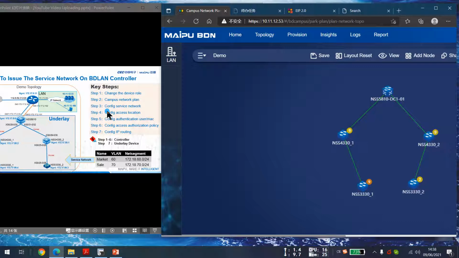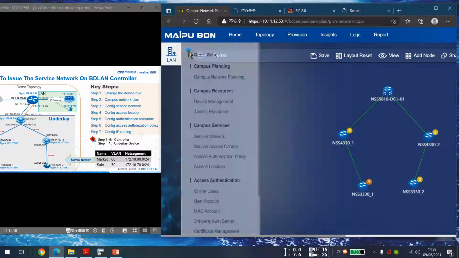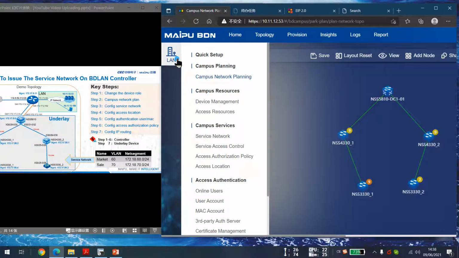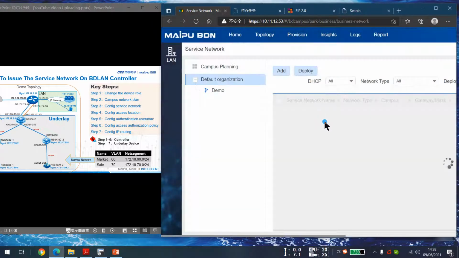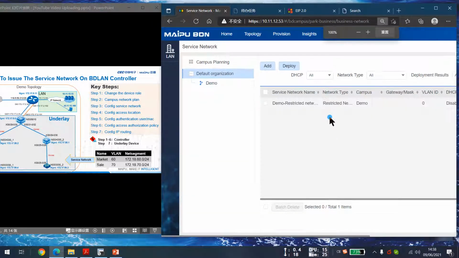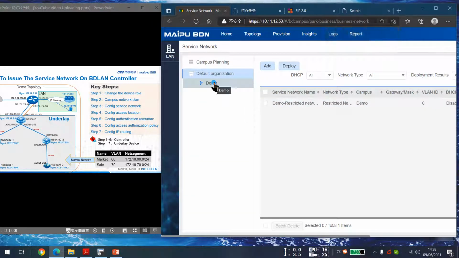Next, I will do step 3, configure service network. And here there is a campus service, and here select the service network. And here I will create a new one.